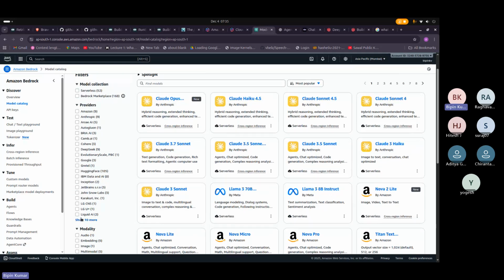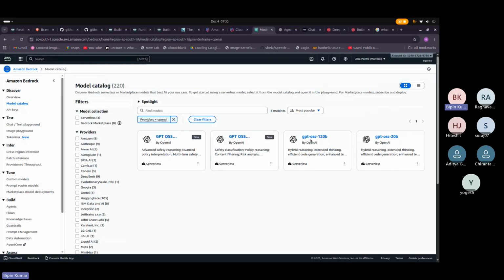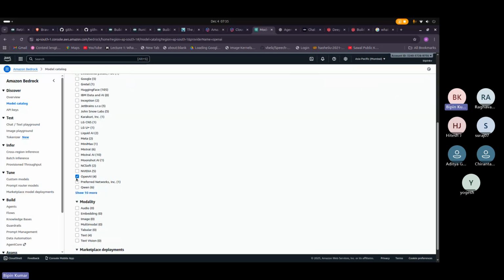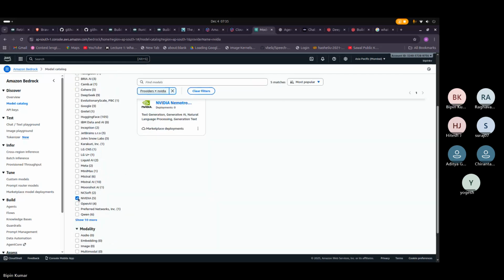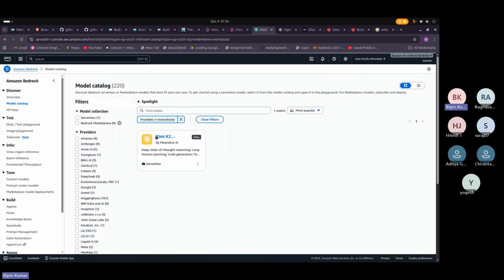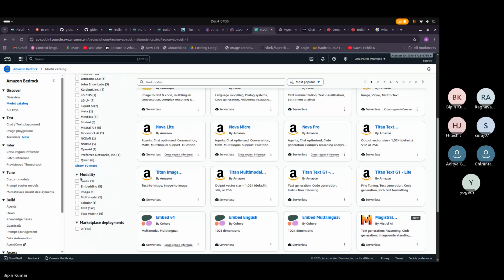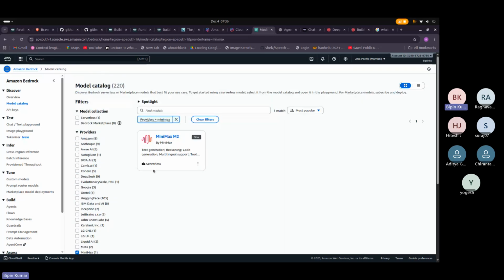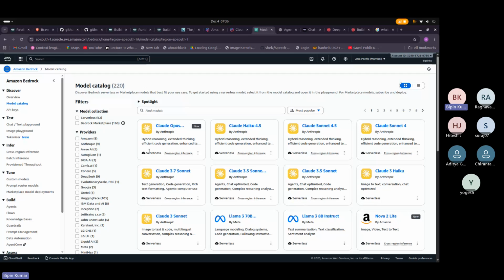Then if you see more, there are OpenAI GPT OSS, which are also free open source models. NVIDIA has also hosted some models. Then there are thinking and reasoning models like Kimi K2, and Minimax. These are the models available in AWS Bedrock.